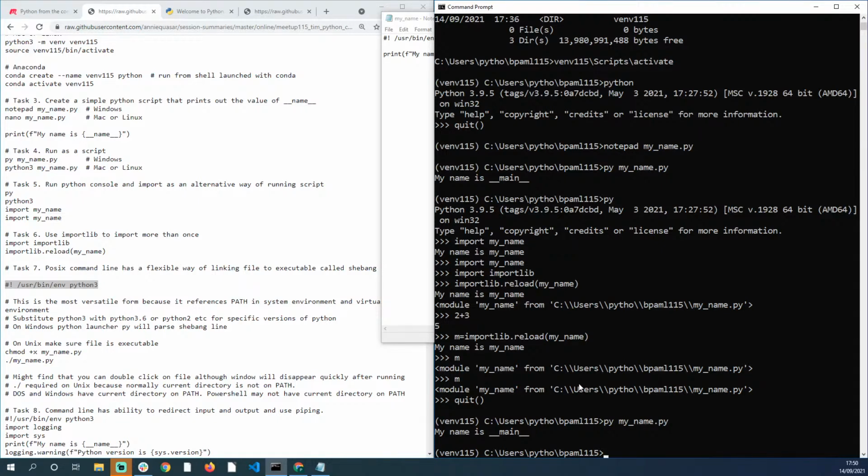Now that's actually no different to before, but if you'd put in Python 2 there, then py would have found Python 2, and you'd need Python 2 installed for it to do that.